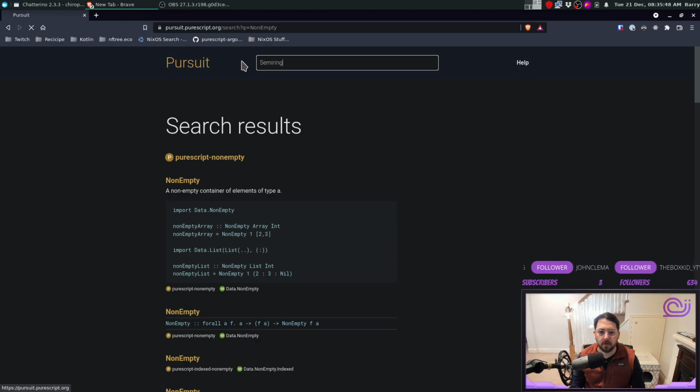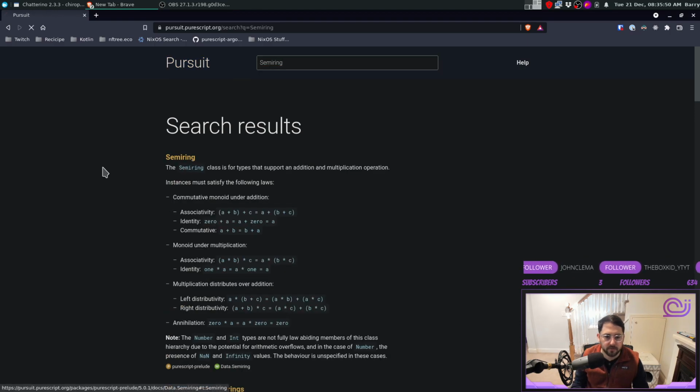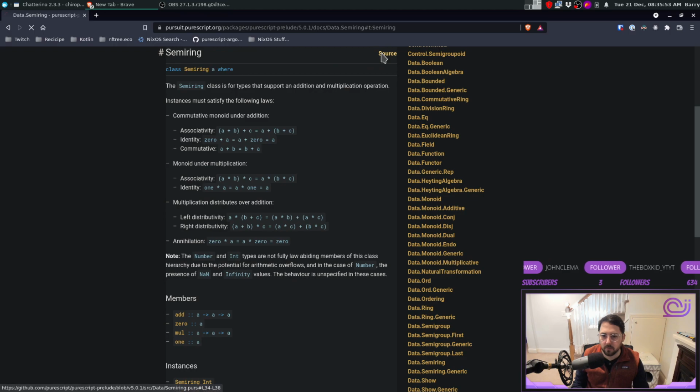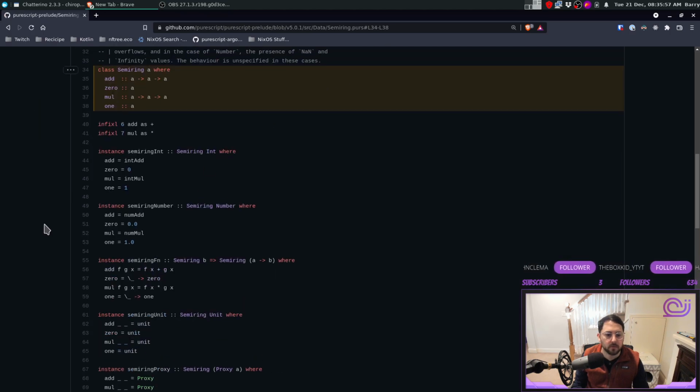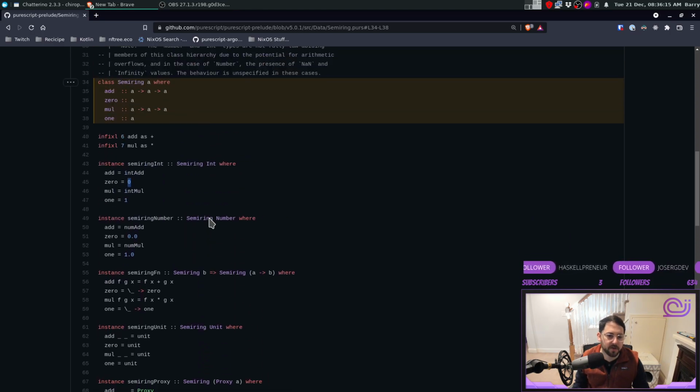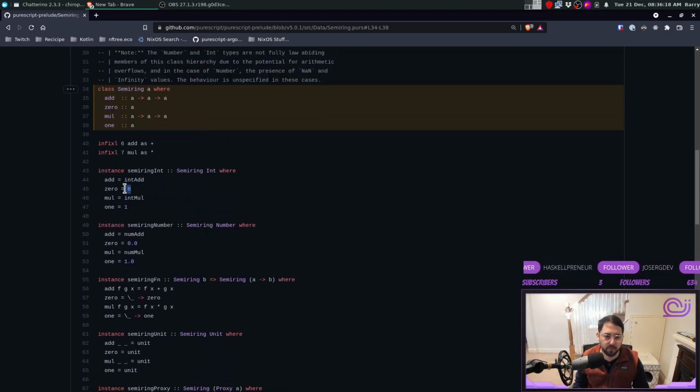Semiring source. Yep. It's interesting to me that it's not just implemented in terms of monoid, but it's probably because there are things that I don't understand, or because it's simple enough to just put a 0 here.